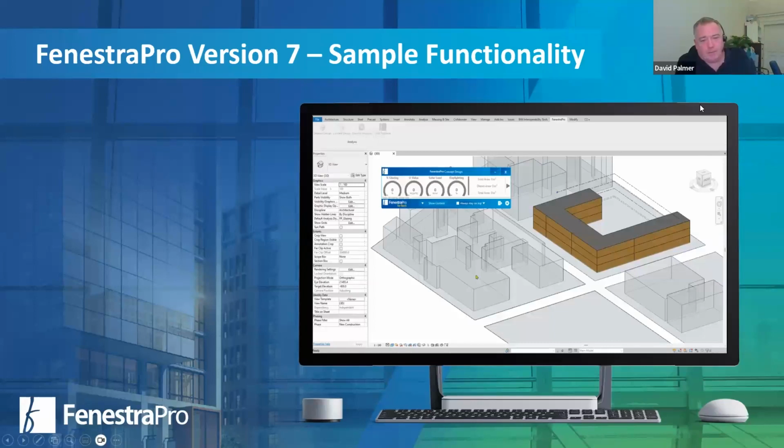Okay, so those of you who are familiar with Fenestra Pro and previous versions will notice in that particular video the new alternative workflows within Fenestra Pro 7, where we're now able to extract the energy analysis model from Revit, bring it into our own environment and work in conjunction, still connected with the Revit model, but we can work within our own environment whereby we can carry out the analysis in a much more streamlined and faster way, and still be connected to the Revit model.